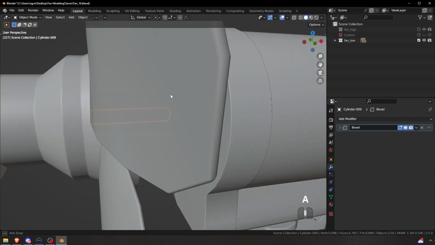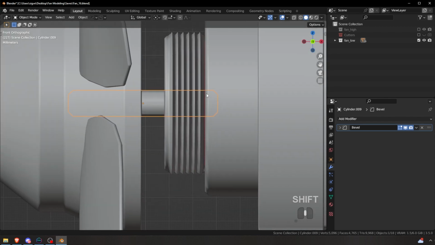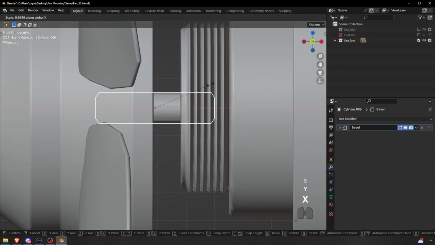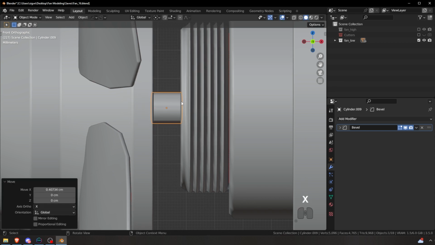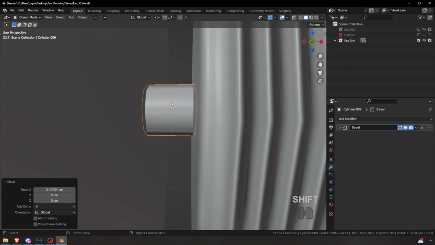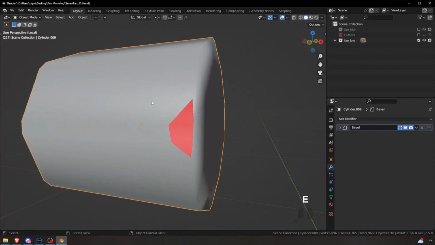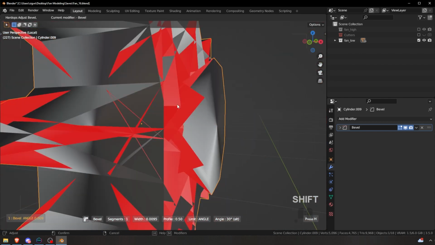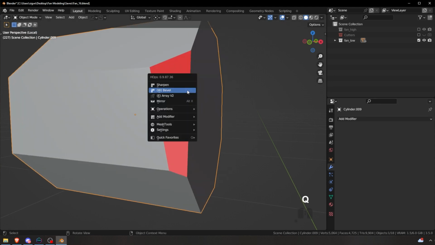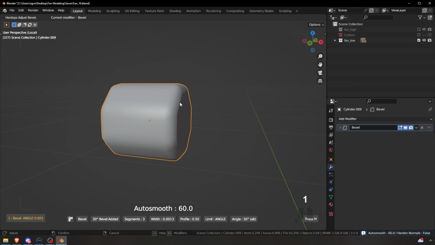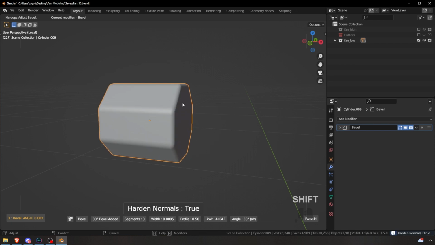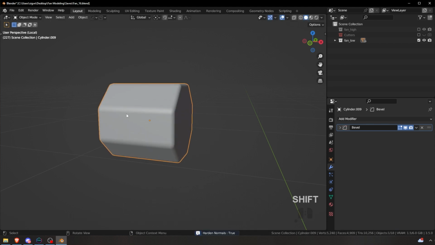Now this pipe, you see, it shouldn't go this far, so let's shrink it down like this. And then I think it has too big of a bevel, so let's look at the bevel. I'll remove this one, and then N, and okay.